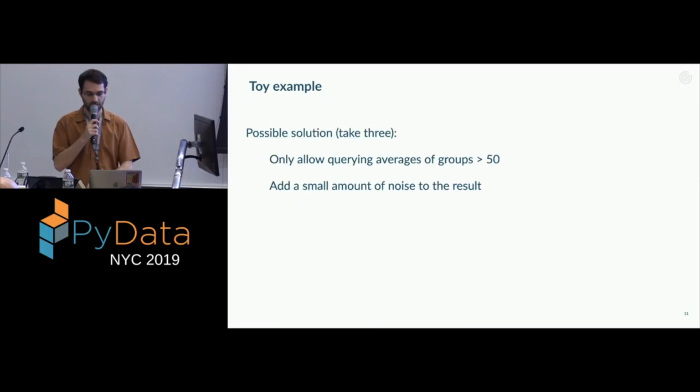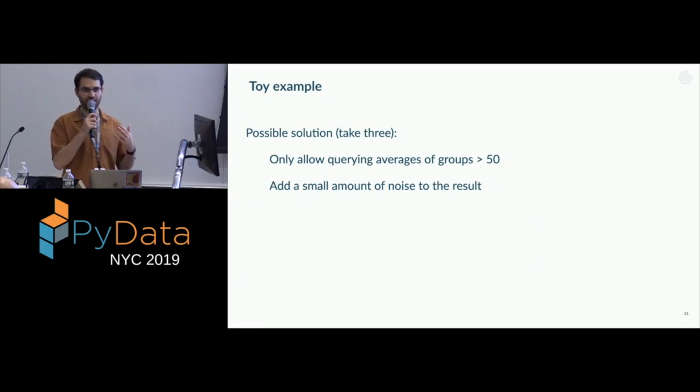And how's that going to work? Again, we're going to say you have to query at least 50 people when you're asking for the average. But then, rather than returning the exact average, we're going to add just a little bit of noise to the result. So in this case, just for the sake of this example, let's say some Gaussian or normally distributed noise centered at 0 with standard deviation 0.25. So very small. You're going to be at most a year off with your average. So you're going to get some useful information out of the queries, but there is this little bit of randomness.